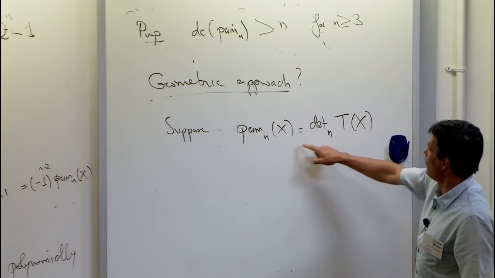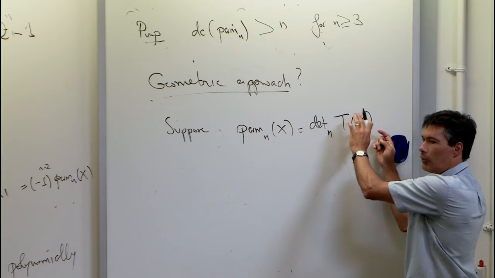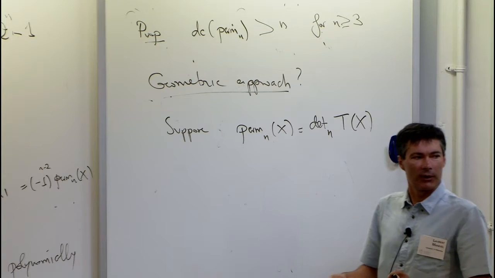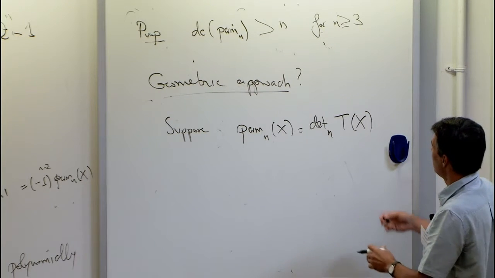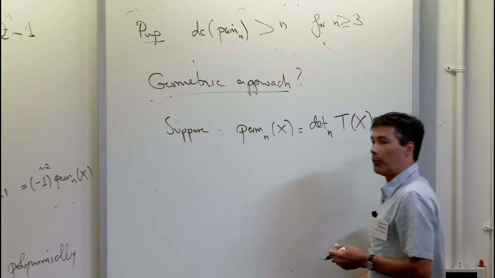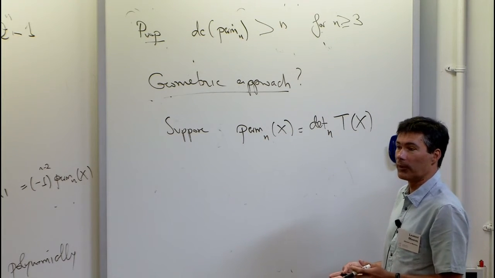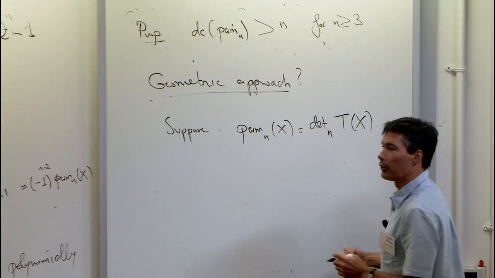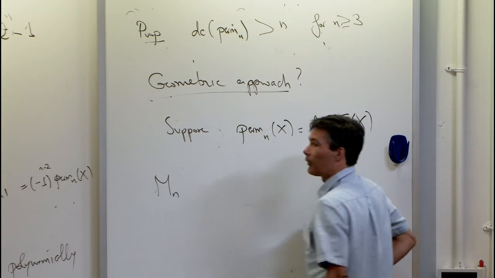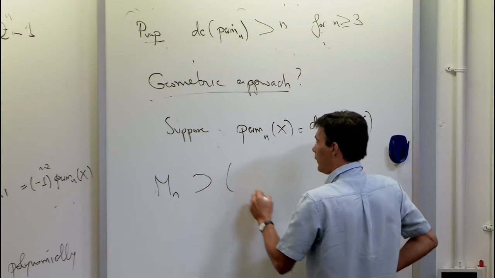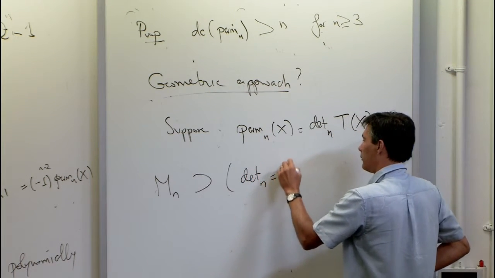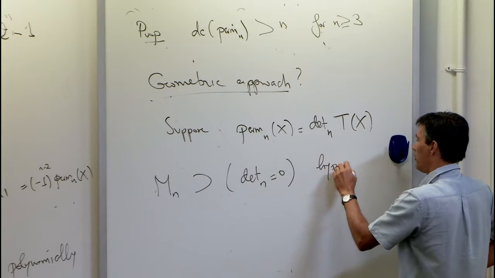Okay, so if the degrees are the same, in general we can take T to be affine, so if the degrees are the same, we can just take it linear, forget the affine part. It would mean that we can look at the determinant and the permanent as describing some hypersurfaces. So there is a geometric locus, inside the space of matrices, we have a hypersurface given by the condition the determinant equals 0. The hypersurface of singular matrices.